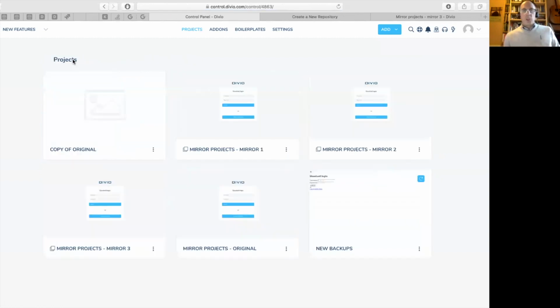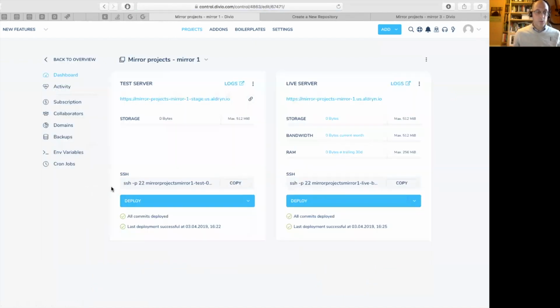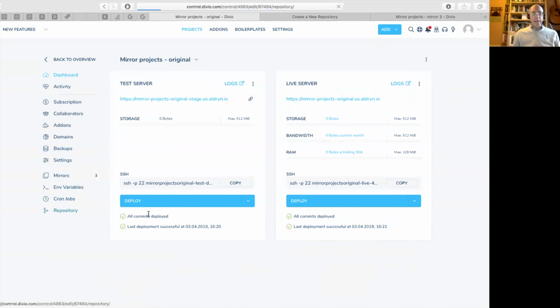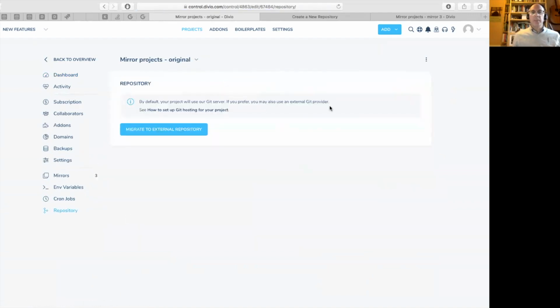The last thing I want to show you that we've got on our plate for today is the external Git hosting. So our projects all have Git repositories. So if we go back to this one for the moment, sorry, I should have gone to the original. Let's go to the original. It has a repository, and by default, it uses our own Git server. So if you use the command line, for example, you'll know that you've interacted with Git there.